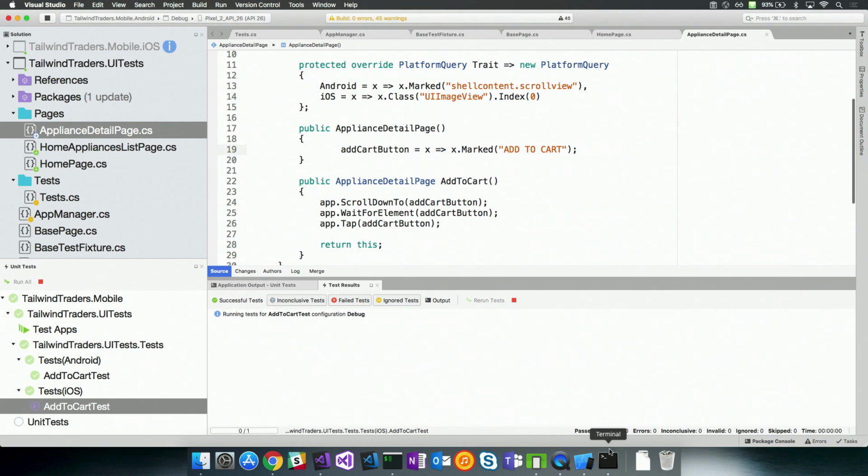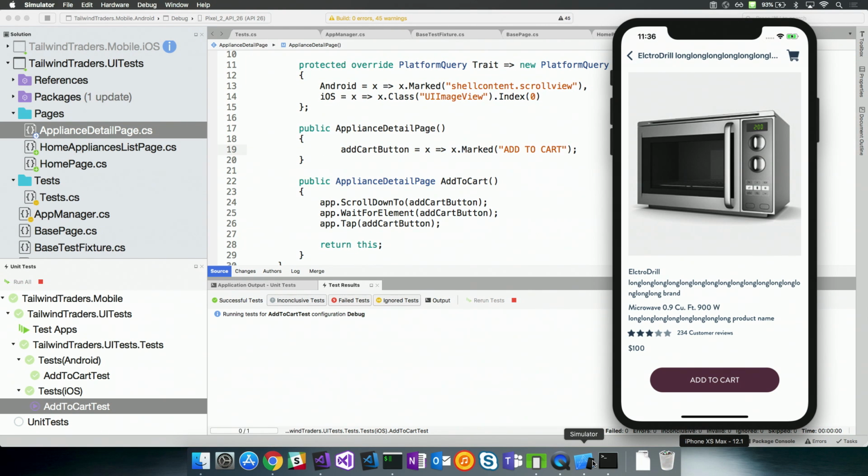Another question I would have considered if I was writing this for the first time: if we saw two different screen sizes, you'd be wondering, doesn't this technically need to scroll down too? The way the API works, it's actually going to first do a query check. If it doesn't see it on the screen, it'll scroll down, check again, scroll down, check again. At this point, it's not going to fail trying to scroll down. It'll just say, I don't need to scroll down, it's already on the screen for me. So the UI test framework is amazing this way. You don't have to worry about small things like this, and you can write the same test and run it on all different form factors.